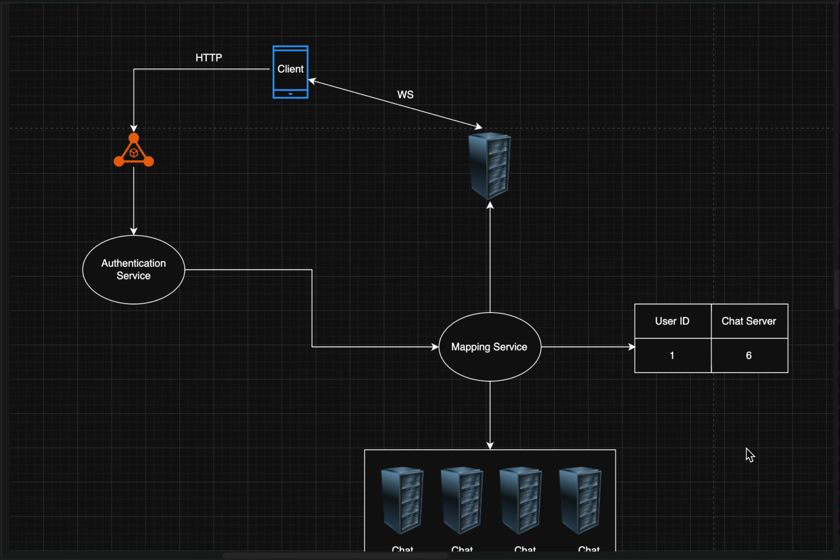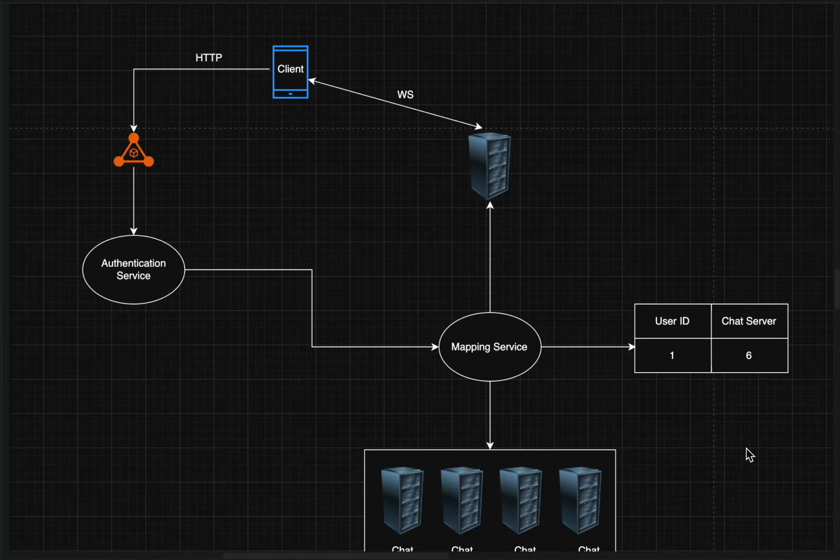But this is not the correct way to tell the user. It can happen that there is some issue with chat servers not getting assigned, but that user is online. So we cannot tell him online, offline, online, offline every second or two seconds, if there's any network lag or internet issue.